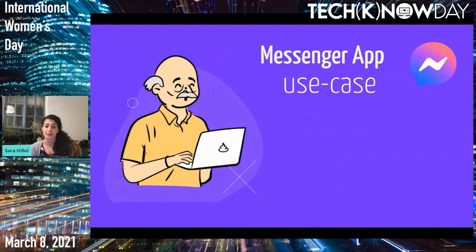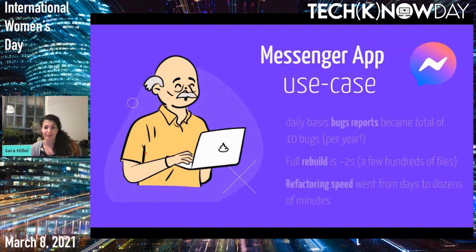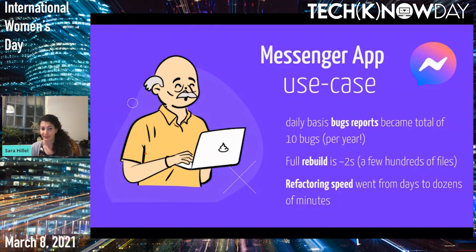They released some statistics in 2018, after refactoring 50% of the Messenger app through ReasonML. They reviewed parameters regarding quality of code and developer experience, and the numbers are stunning. For example, instead of getting bug reports on a daily basis, they got 10 bugs per year, not per month, not per week, per year. Only in the section which was converted to ReasonML, of course. They also significantly reduced the refactoring time and build time.